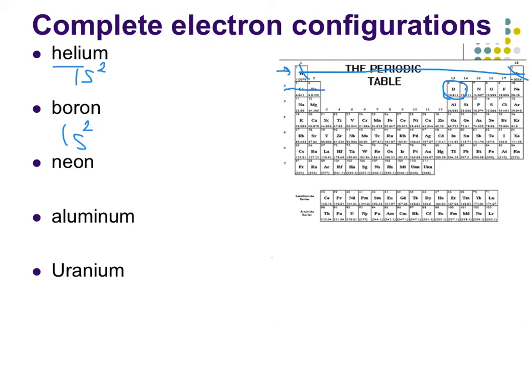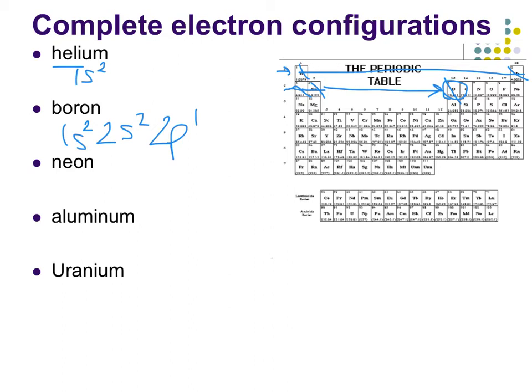row and go through the 2s orbital. And again, we're going through both blocks, so we'll use the 2. Now we'll go over here, and this was the 2p section on the periodic table. But we're only going through one of the blocks, so we'll put a 1 there. Yes, P can have up to 6, but it only has as many as you need to get to the element. So since the element boron is the very first element in the P section, we only need 1.